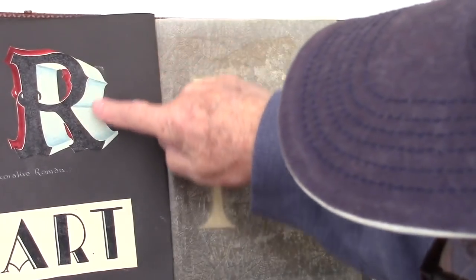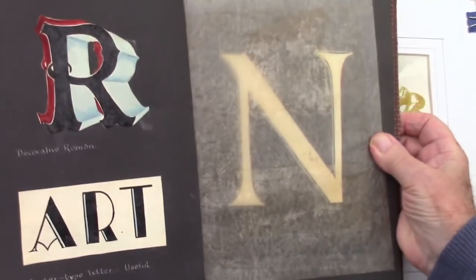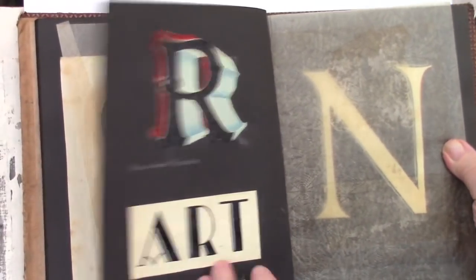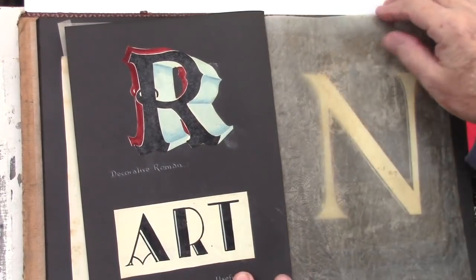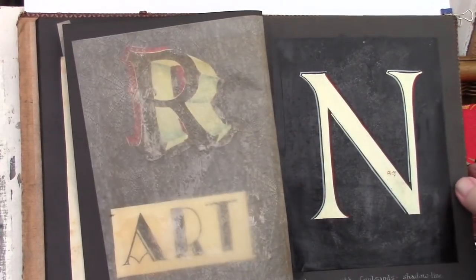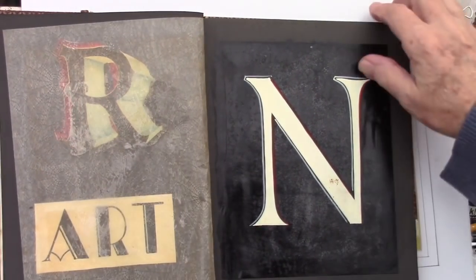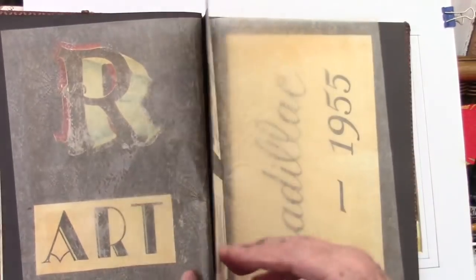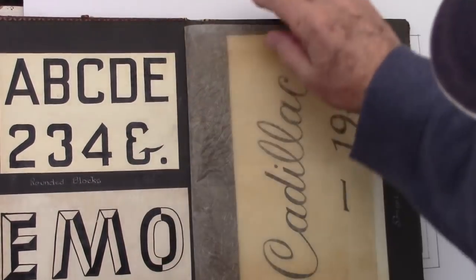I used to like that one. That's a nice one, isn't it? I bet you can't see though, can you? This one was very nice. This is another. There's a modern one. Roman with gilt sand's shadow line. There you are, there's another. This is like it's raised, steam yellow.